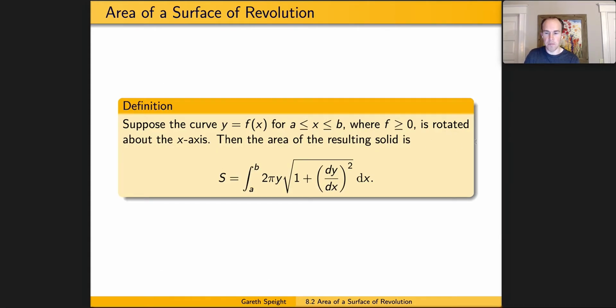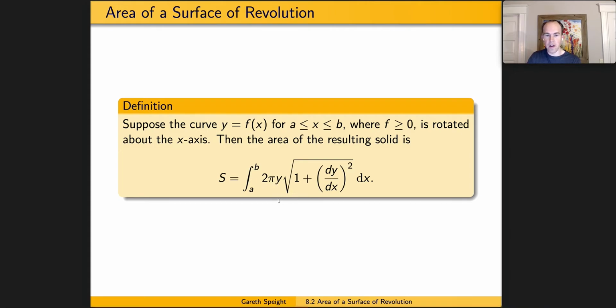So in the model case, which is maybe the most common case, suppose we have a function y in terms of x, and we want to rotate about the x-axis, which is what we saw in the pictures just now, then the surface area is the integral from a to b of 2 pi y square root of 1 plus (dy/dx) squared dx. And here, even though there is a y, remember, we're going to want to write this in terms of x using our equation y in terms of x.